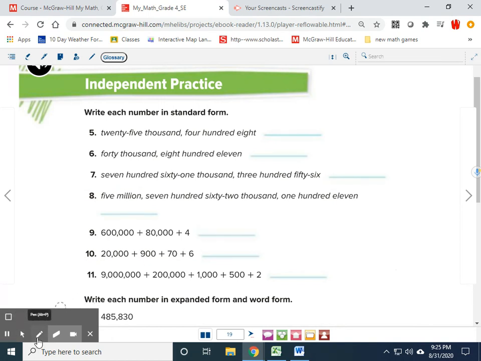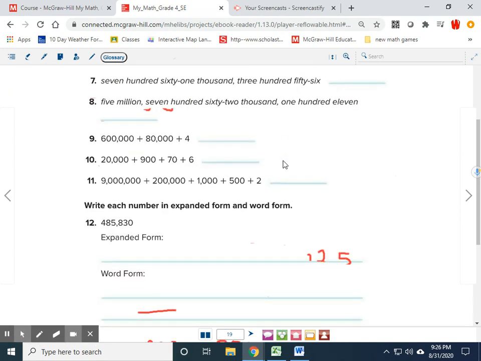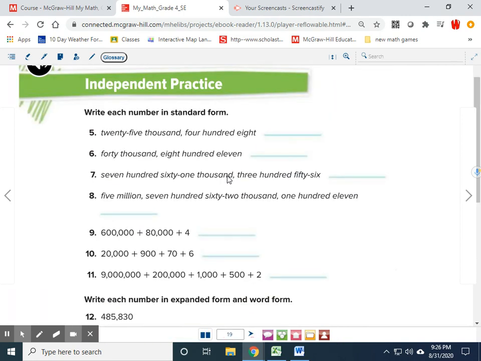And now we are ready for our independent practice. So this is a time where you can practice these numbers and digits, and then we can see what answers you come up with. Look at all your questions. Okay, you have 5, 6, 7, 8, 9, 10, 11. Why don't you try those 7 problems first, and then we'll come back and have the answers in there to see how you did. So go ahead, take your time here.